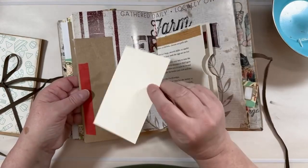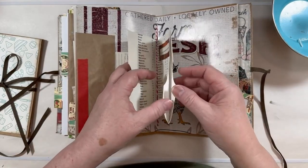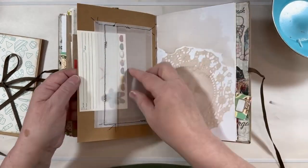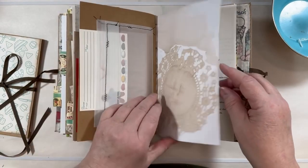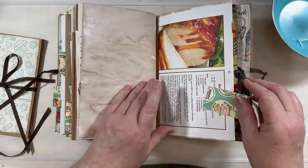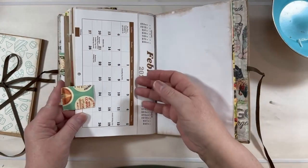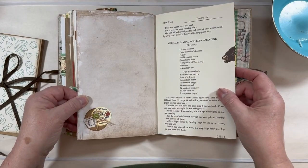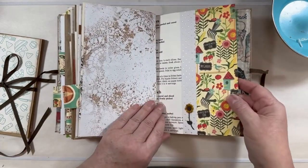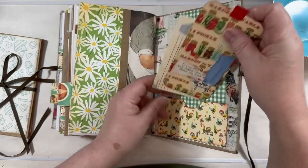Probably going too fast. Here we have a side tuck with a recipe card. And again, in the center of this, this is the index from the cookbook. And it's just a couple pockets here. Right, farm fresh hens, eggs, whatever. Another vellum pocket, recipe card there, envelope pocket. More recipes, more writing space to write your own recipes, to comment on those recipes. What is this? Asian barbecue pork loin. Tabbed paper clip pocket. Marinated veal scallops, amandine. There we go. Lamb curry. And there we are at the back with our pocket and a recipe card and a journaling card.